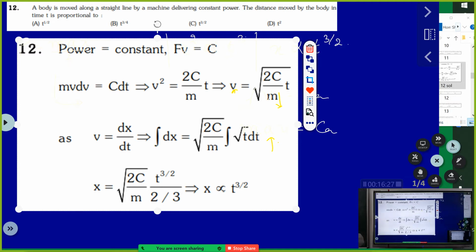So here acceleration is written as dv by dt. It's a constant c, and then they have integrated it. So getting v square, v is equal to under root 2c by m t, etc. So this is the right solution, because even though you got the answer right, you have missed out the basic thing there. So those are all the pitfalls here.